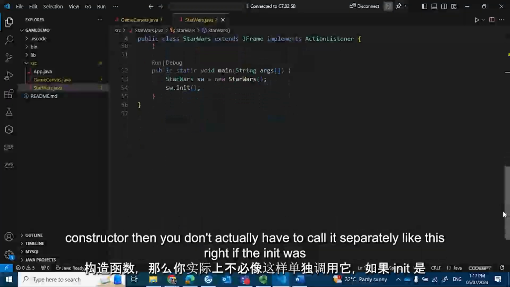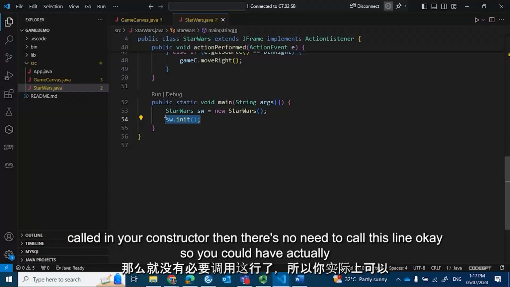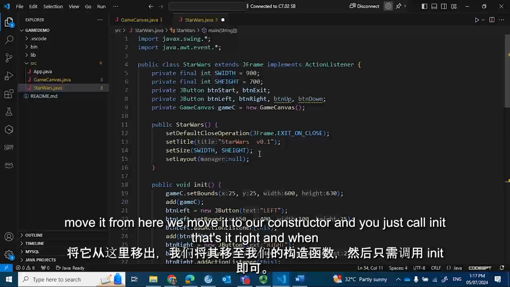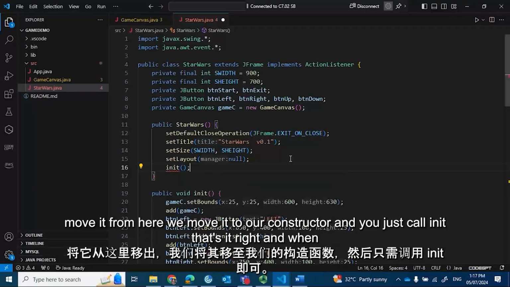If the init was called in your constructor, then there's no need to call this line. So you could have moved it from here to our constructor, and you just call init. That's it.